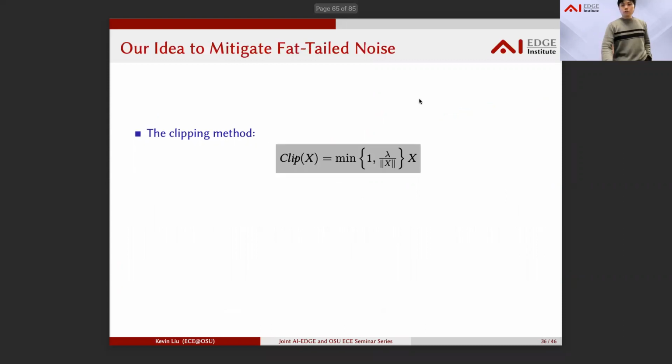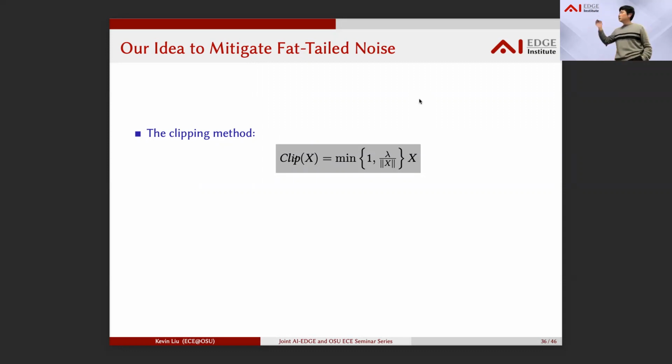So of course, the way we can think of immediately is to do clipping. This is actually not a new idea in machine learning. Clipping has been used for a lot of other stuff, and some people even use clipping to do differential privacy.